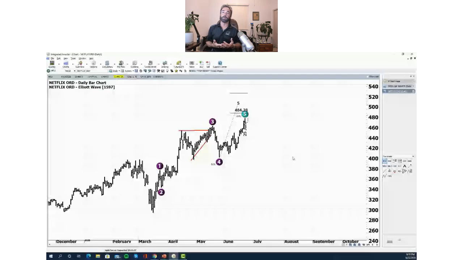I view something that occurs like this as a phenomenon known as shaking out the weak hands, where there was a contingent of people that wanted to buy into Netflix. Maybe they missed the move. Maybe they wanted to get back in around this April time frame, and then they missed this big spike, and they wanted another opportunity because look where we came down to. They pushed it all the way down almost to where that breakout occurred. Or people wanted to build a bigger position. Maybe they're viewing the COVID thing.